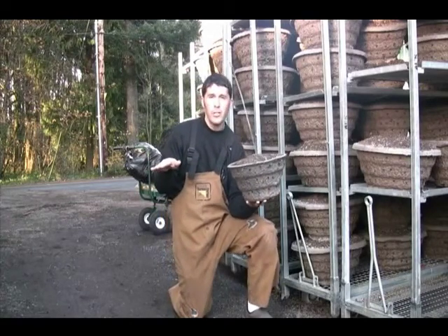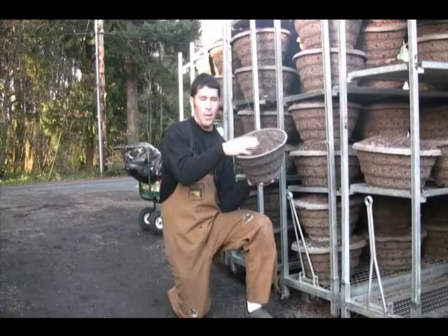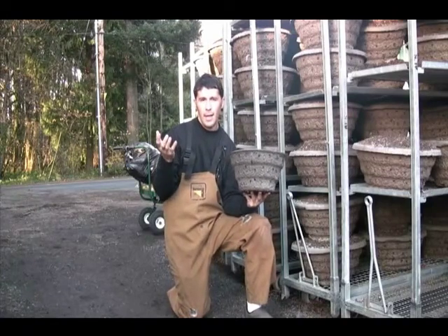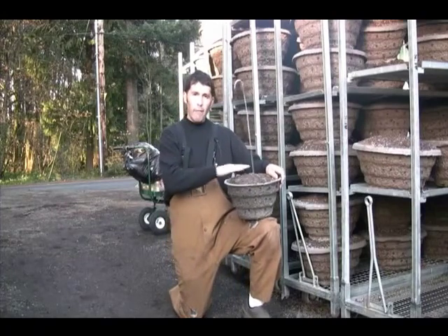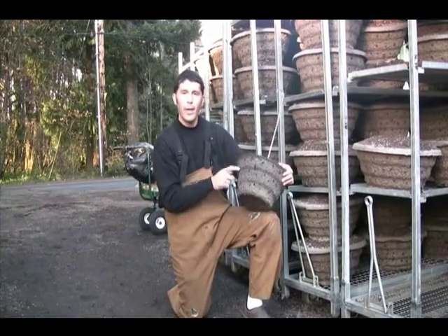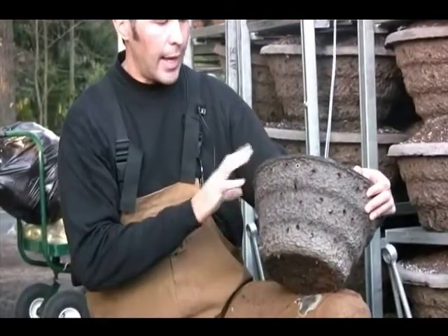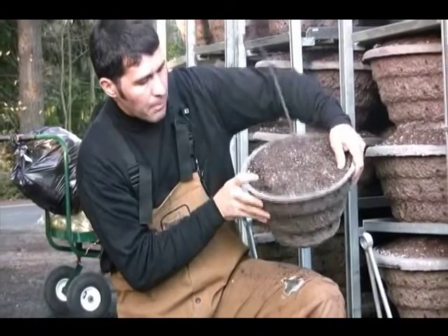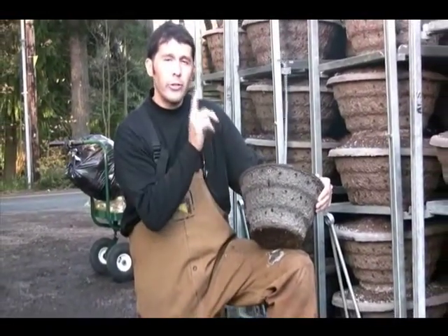Our first step is just to cut off the greens and leave the root ball. Now, I have a pulp pot here — you can very well do this in a plastic pot. What we've done here is cut off all the greens, and I went ahead and took a drill and drilled a bunch of holes into this pulp pot. Again, you don't have to do it through the plastic; we can plant it off the top. So you've got the root ball and you've got the holes.